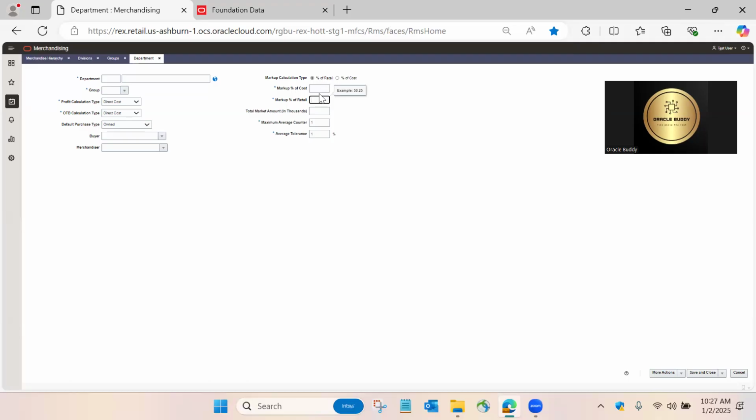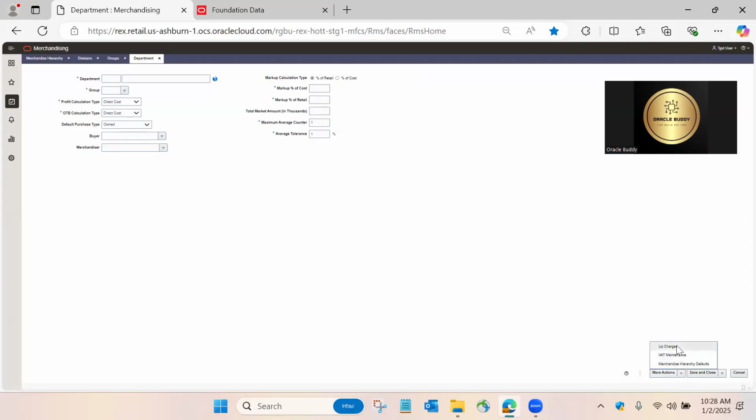If you are using retail, you have to put in the markup retail here, for example 50.25. It should be a number between 0 and 9999999.99, and total market amount in thousands. Maximum average counter is one. Average tolerance you put whatever value is needed as per your business.